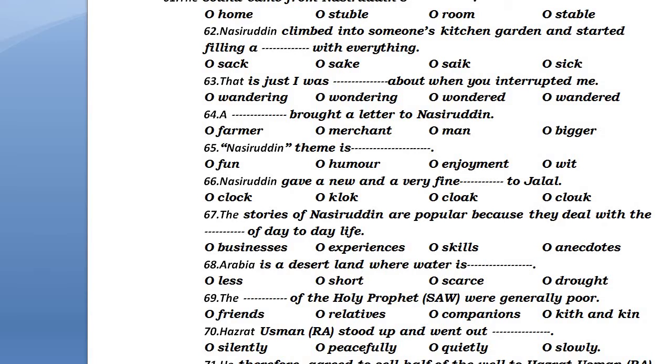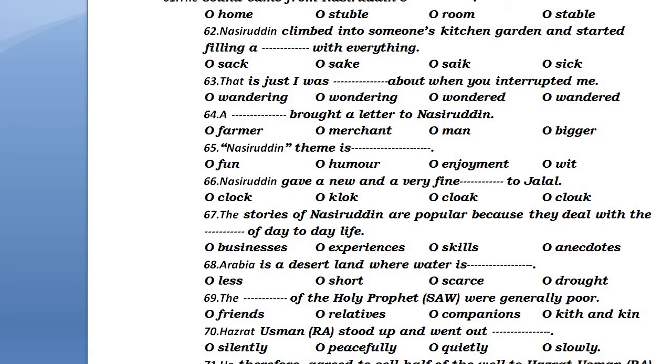Then part 66. Nasiruddin gave a new and a very fine dash to Jalal: cloak, clock. So you need to select the correct option for it. Clear? Part 67. The stories of Nasiruddin are popular because they deal with the dash of day-to-day life: the businesses, the experiences, the skills, the anecdotes of day-to-day life. Now select the best possible answer.